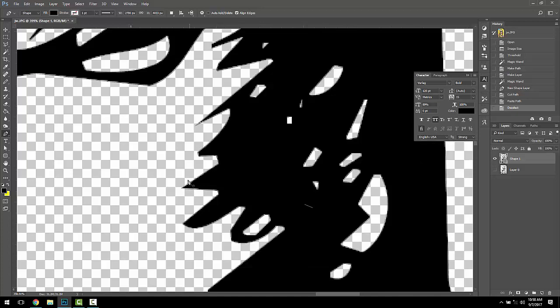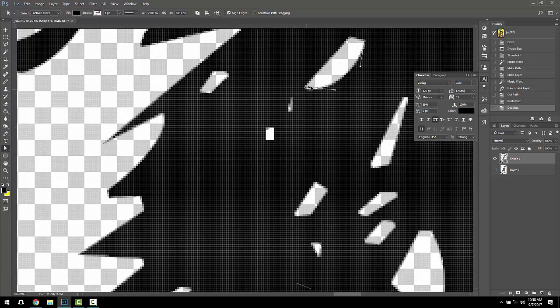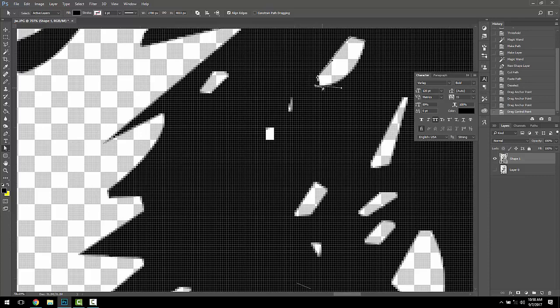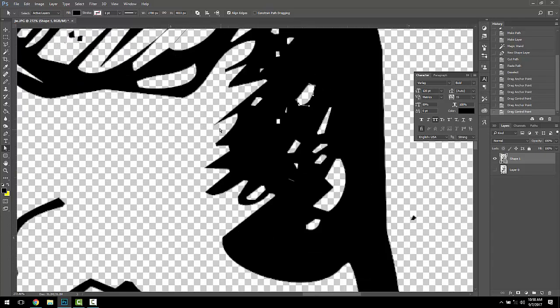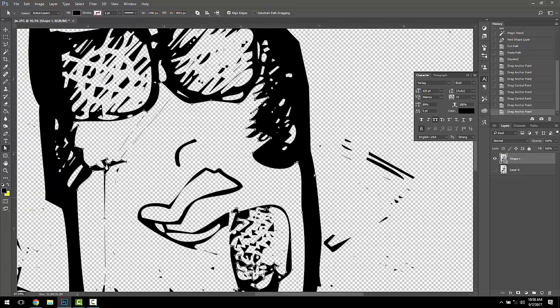So you can see how it turned the round things into pointy, kind of wood blocky looking. But now I can come in here and I can move these points, just like all vector images have these little arms that you can adjust. So that's another way that I would also do that.